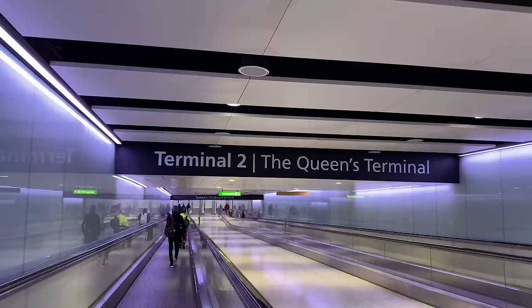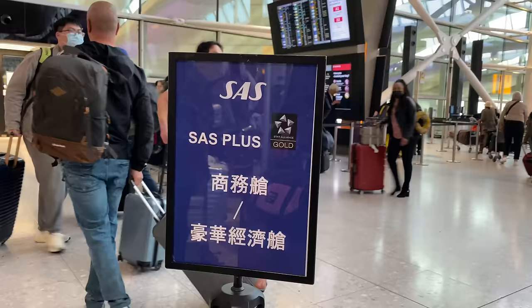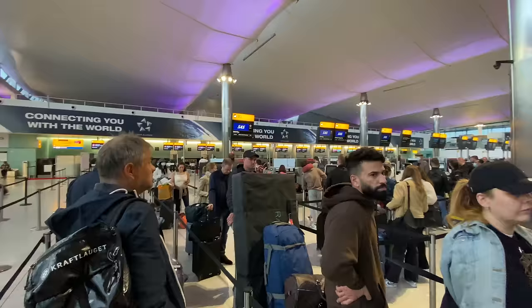It's chaos and madness today at Terminal 2. So many people are flying out this morning. You have clearly some very frustrated customers who worry about missing their flights. There are lines everywhere, I don't even know where to start. Just as I thought I could whiz through the priority check-in lane with my Sidelines Gold, I'm actually in the priority lane right now. It's very slow moving and long.